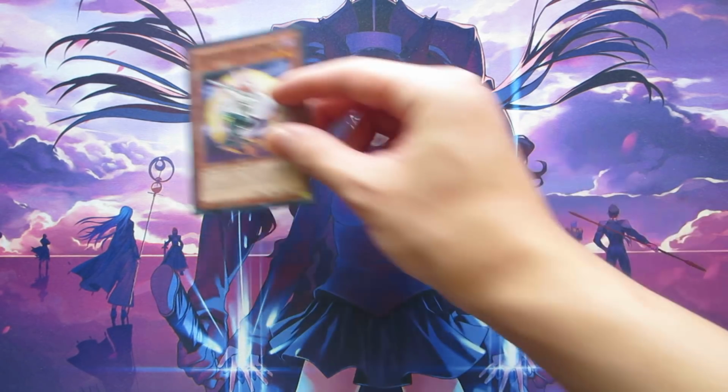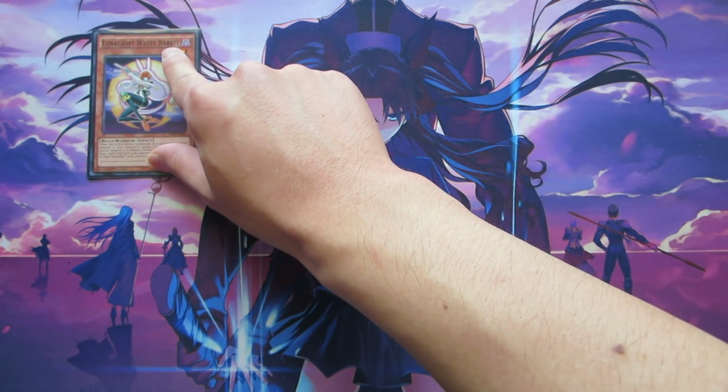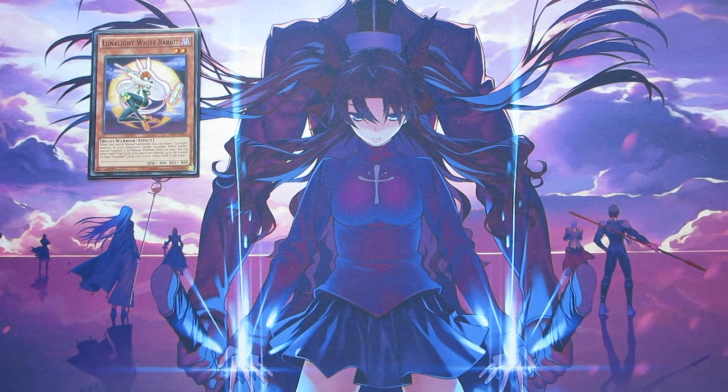So starting off, we're going to be playing one copy of Lunalight White Rabbit. Now, White Rabbit is in this build because things like Altergeist are seeing a lot of play at events. And Altergeist are a very back row heavy deck. They have a bunch of trap cards they rely on to control the state of the game and to kind of stun their opponent.